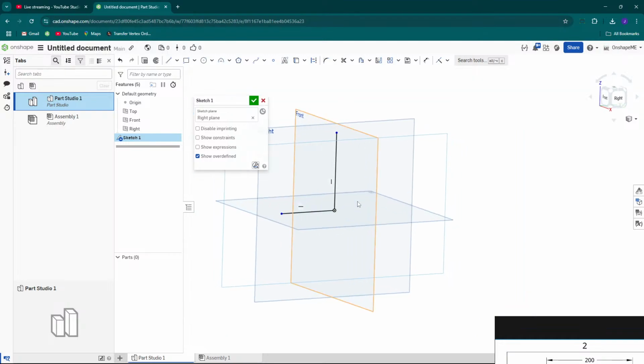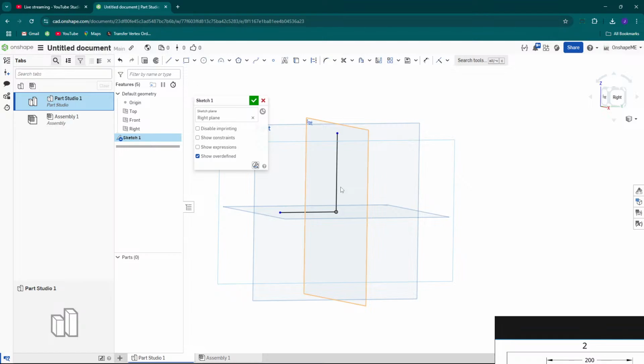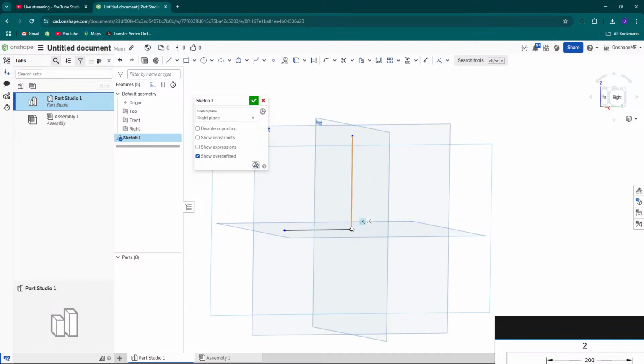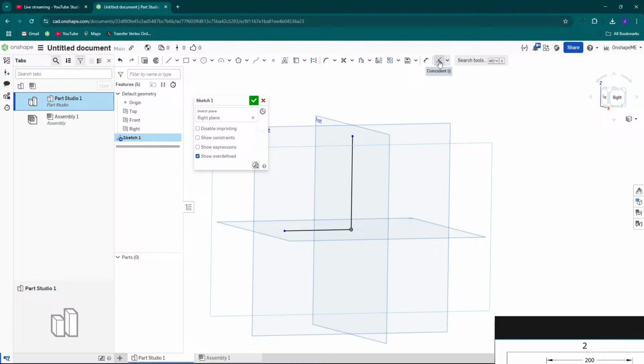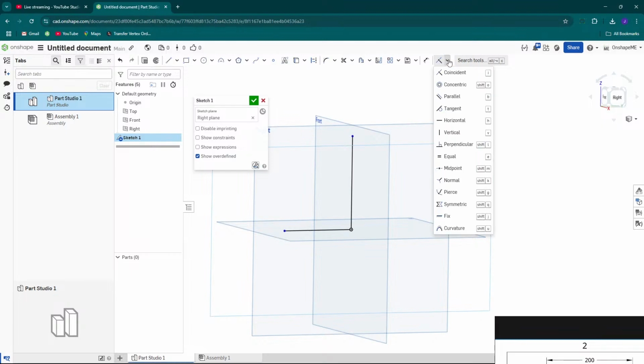Now after we create those two lines, we need to add constraints. So what constraints do we need? We need the equal constraints. So just click this constraint button and then the drop down menu will show you all of the available constraints here in Onshape.